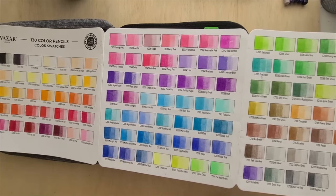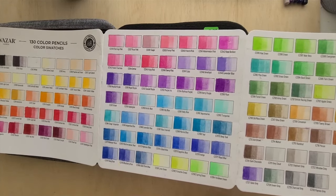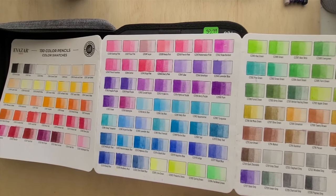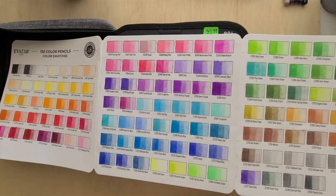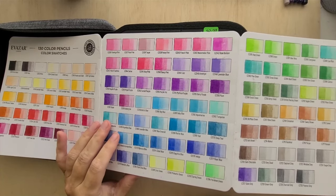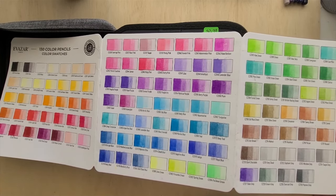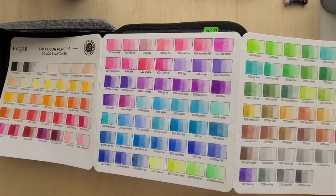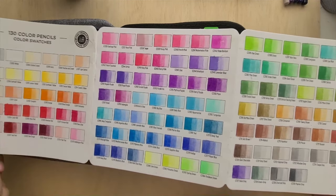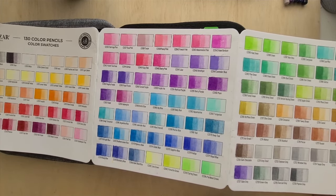Now keep in mind, I'm not a Prismacolor person, and now that I've worked with these two sets that I'm going to compare today, I am actually gathering up the gumption to break out the full set of Prismas. All I've ever done with them is swatch them, because of all the nightmares I've heard about them breaking. And they are a creamy, creamy pencil, and I am a Polychromos oil pencil person. I had always avoided them beyond swatching them and using them to get the color matches. That's all I've done with them.